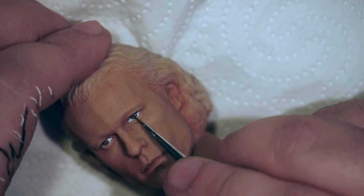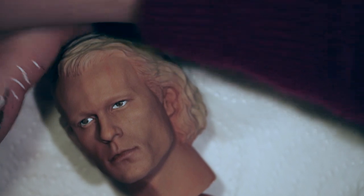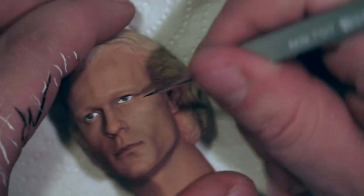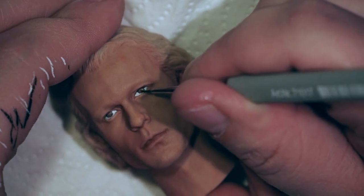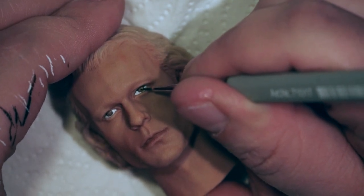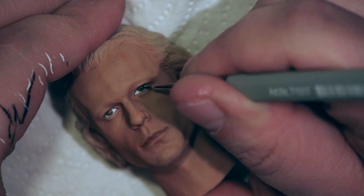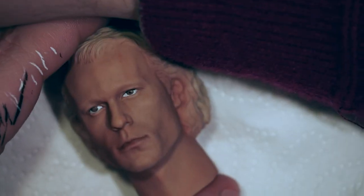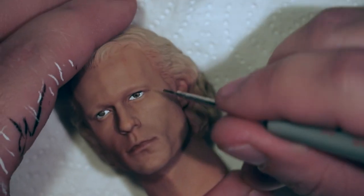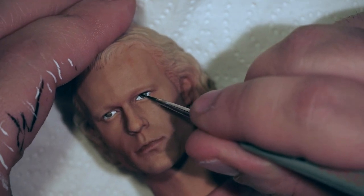Careful not to mess it up. There we go. Remember, all we need to do is just drop in with the brush and then slowly and carefully apply the paint. If you accidentally do mess it up, well, we can always just correct it.